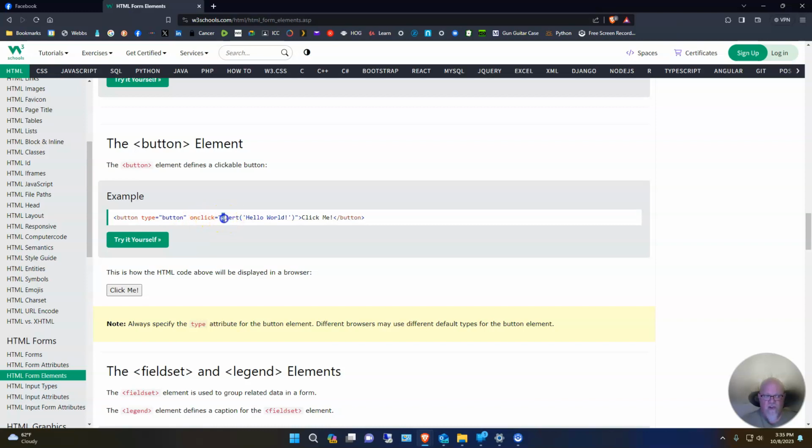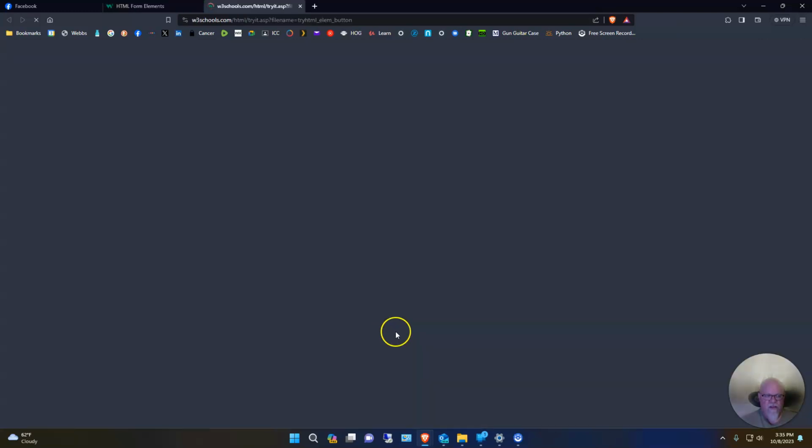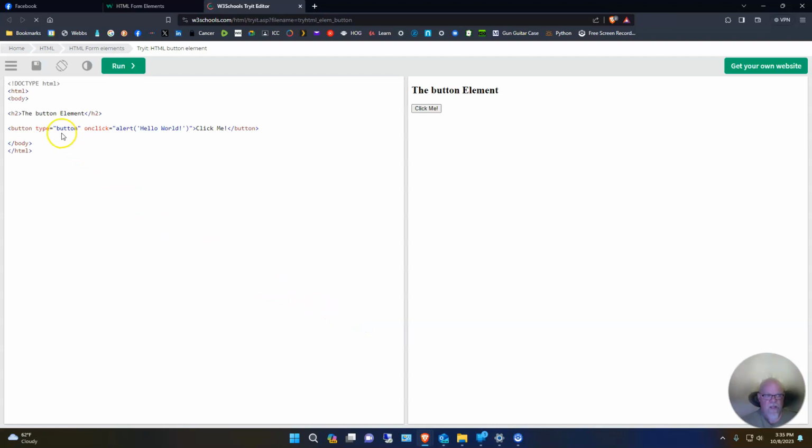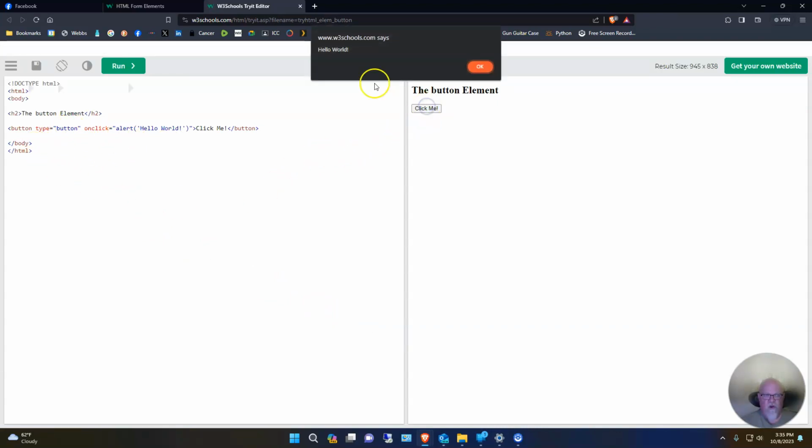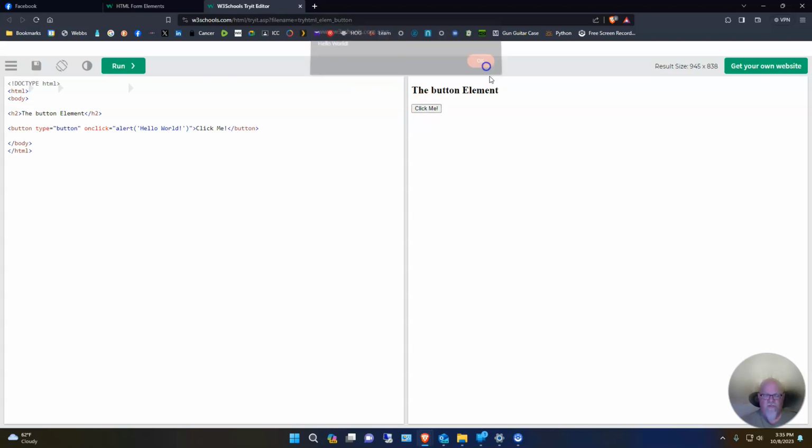Now this is actual JavaScript right here. So this is kind of our very first thing we're going to do in JavaScript next class, and that's the alert. So I can actually click this, and it says on click, do an alert. So when I click this, boom, there's my alert, hello world. We're going to see a lot of that next class.